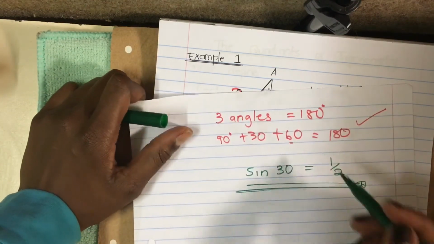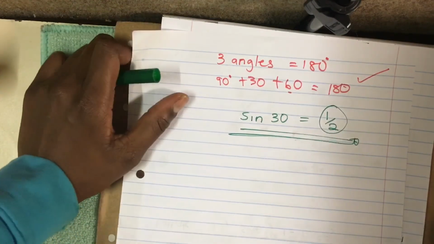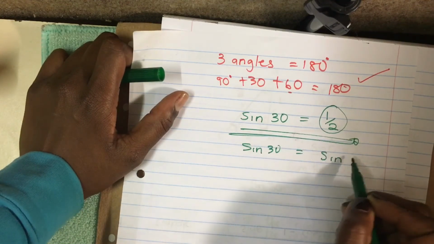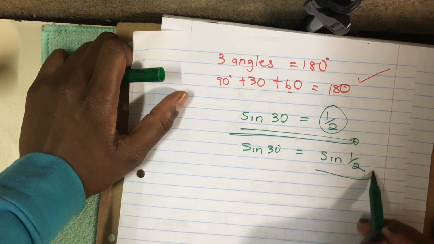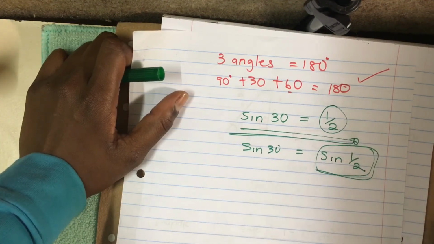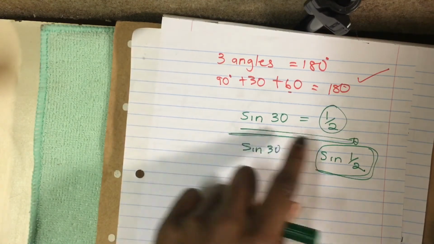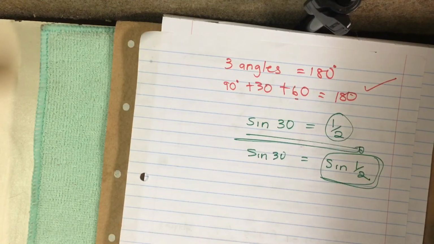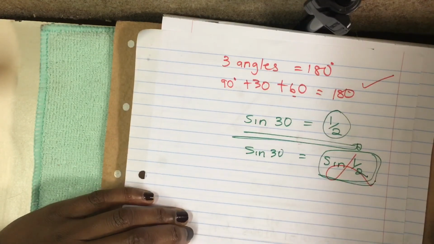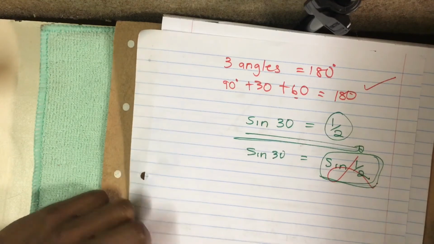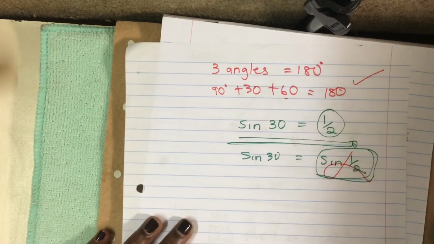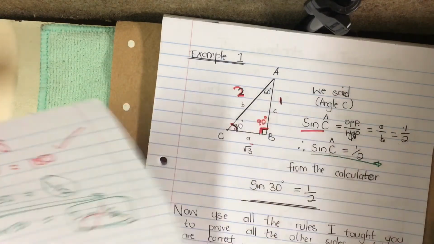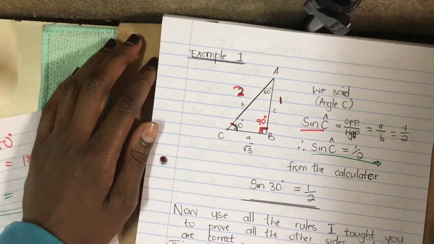Never make the mistake of writing this one as sine, because I think I used to do that when I was still younger. Maybe you write sine 30 and then you see it is equal to sine 1 over 2. You might end up taking the wrong thing into the calculator, but the sine is equal to a single number. So this one would be definitely wrong. So take note of how you're writing maths, because I feel like some of you are only failing because you write the wrong things that will later confuse you.